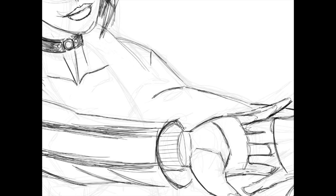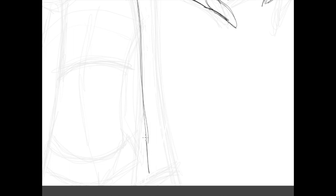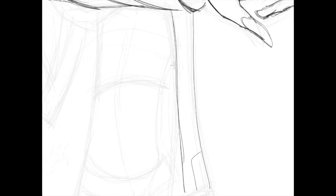Now this is where the collar goes. So it goes like this. And it goes almost circular, like a half circle. And from here, it just goes down. And it goes down the front, like so. She has a little pocket here. And here we have her shirt or cutoff that goes like this. It goes around. And her stomach goes like this.